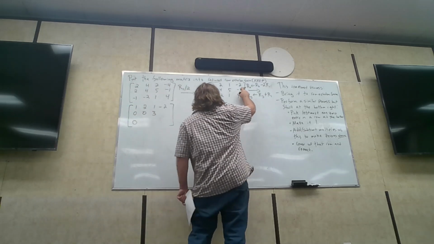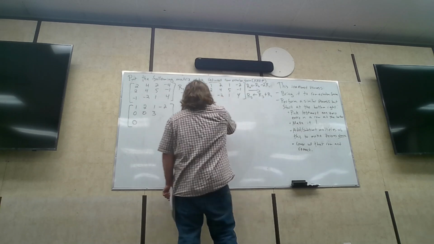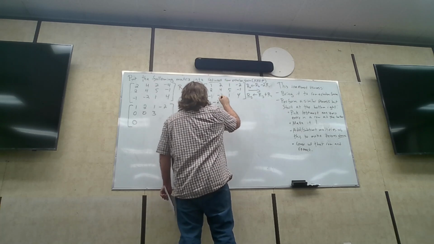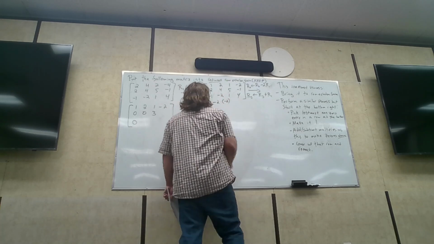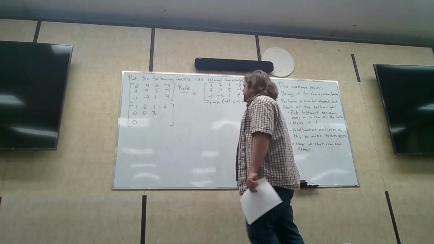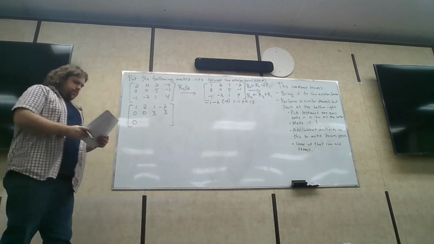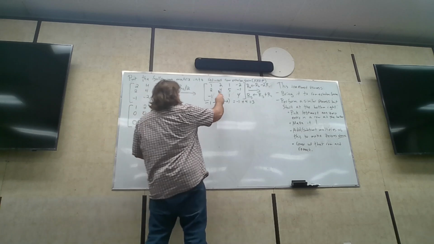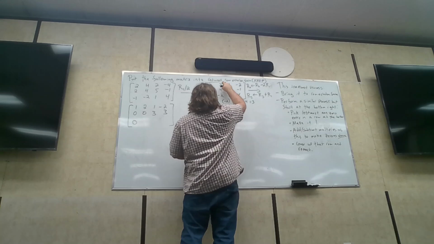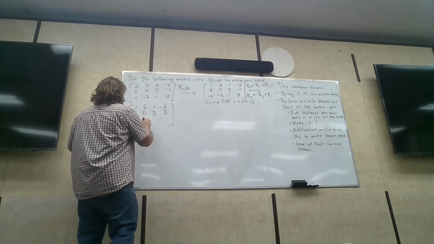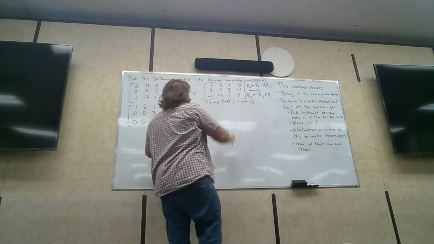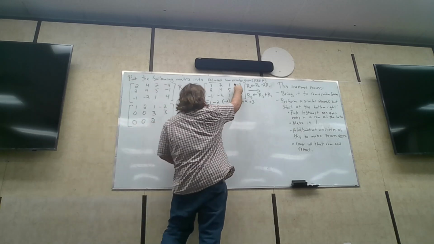Minus 1, and this is another example. I'm going to write it on the side so you can see you can do it: minus 2 times minus 2. So that's minus 1 plus 4 is 3. Go ahead and write 3 there. Okay, what about here? We have to do this row now. Well, we're just adding these numbers. So minus 2 plus 2 is 0. This is 1 plus 1 is 2. Minus 2 plus 4 is 2.